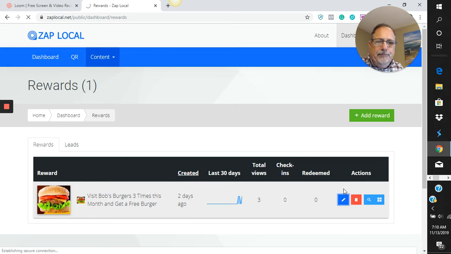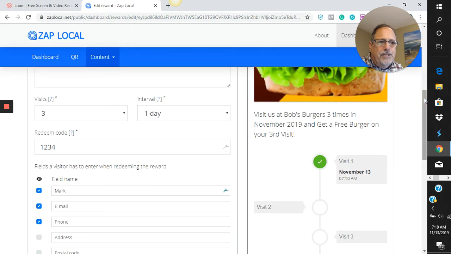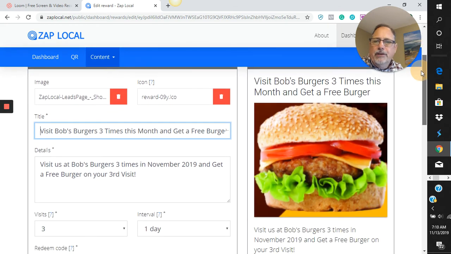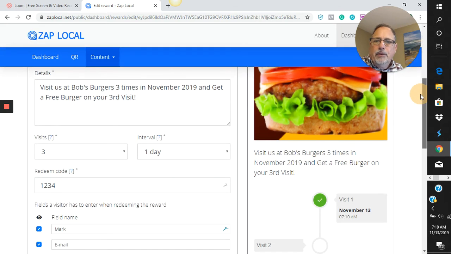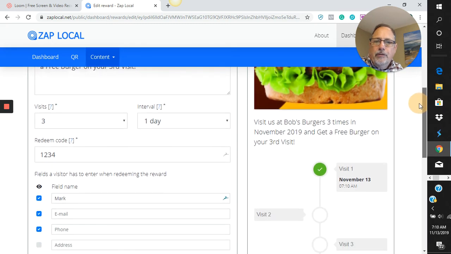So we're going to just take a second. Again, this screen recorder is really slowing this down. Okay, so this is again the edit function for the reward. Same deal. You can put in the details of the deal, or the details of the reward, I guess. I want to make sure being clear on that. So there's your reward information.